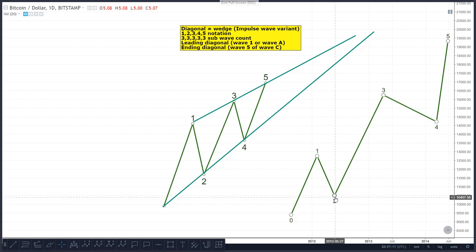We usually see a simple retracement for wave 2, and wave 4 often drags on for a long time. It's often the longest wave that we see in the whole 5 waves up. And you get much more complex patterns. It's very hard to trade within it because you don't know what kind of pattern is forming. You'll often get what looks like a triangle forming, and that will then turn into a zigzag. So it can become very complex.